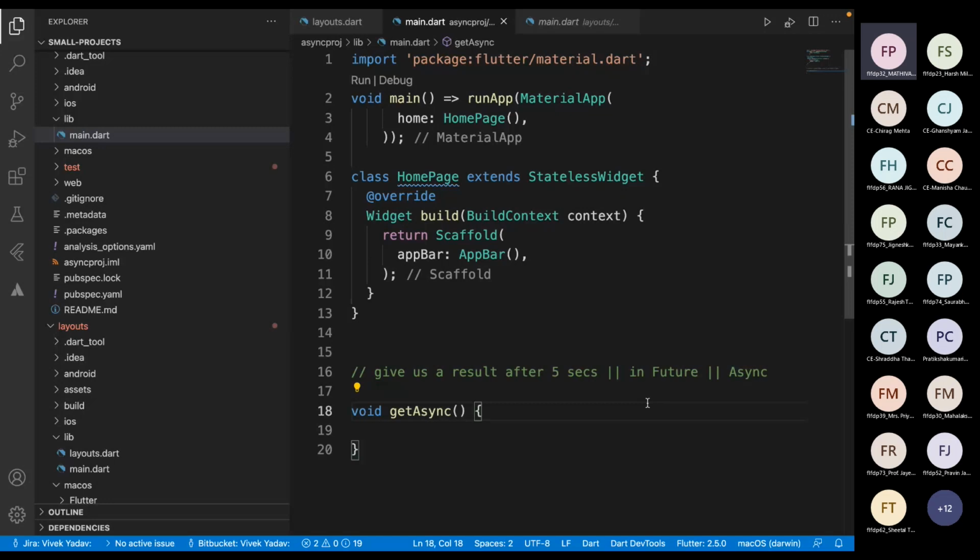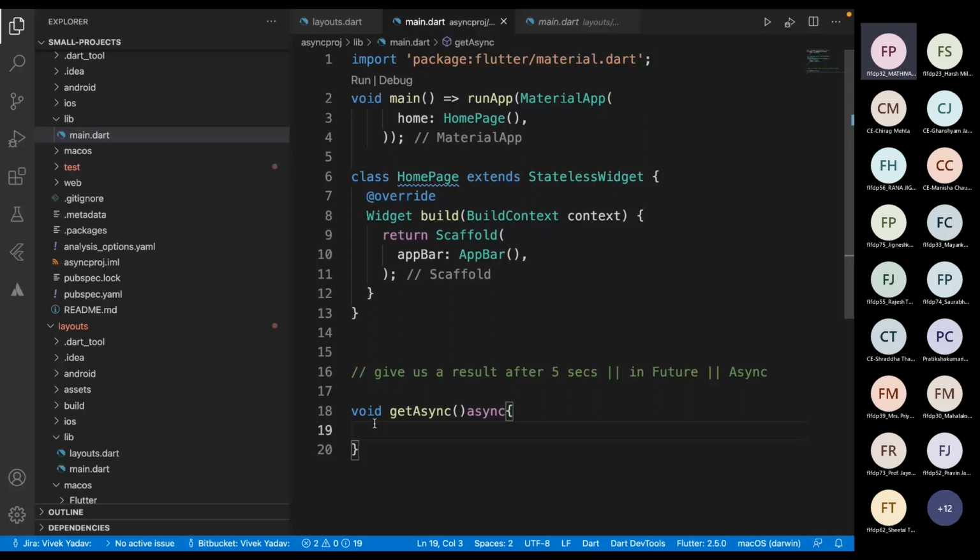An async function. So what we will do, we will add an async keyword here, and as soon as you write the async keyword here, this particular function becomes asynchronous. If we are not denoting this, then Flutter will think that this is not an asynchronous thing. It is basically just a normal function. Now this function is async.